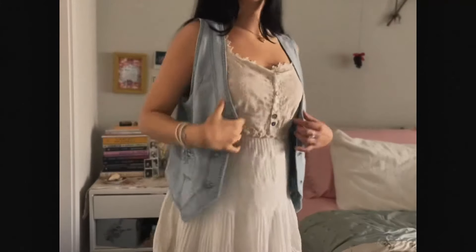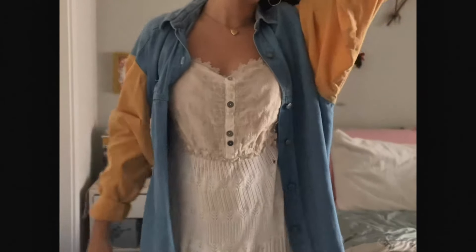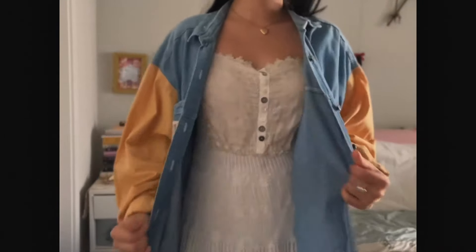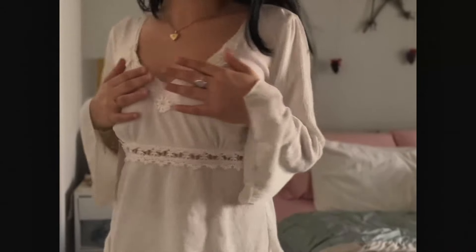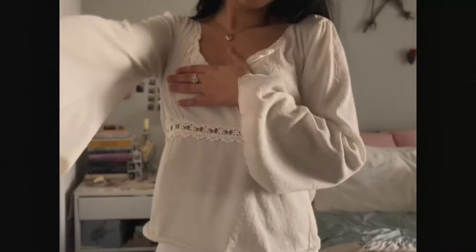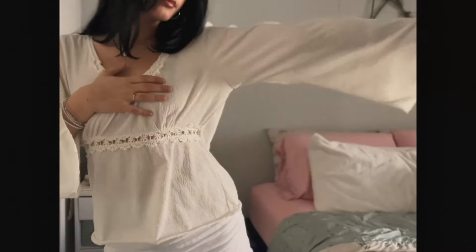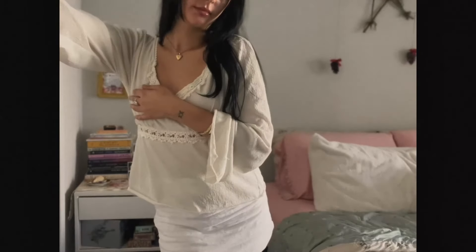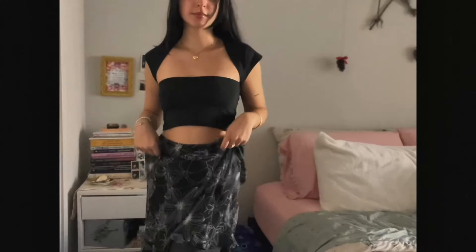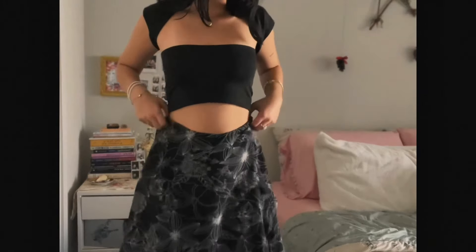This jacket is my everything — I adore it. It matches with almost anything I own; you can wear it with a skirt, a dress, jeans, denim on denim. And I love this shirt — it's the epitome of princess fairy-tale vibes. It's so gorgeous; I love the big bell-bottom sleeves, especially for dancing around in my room.